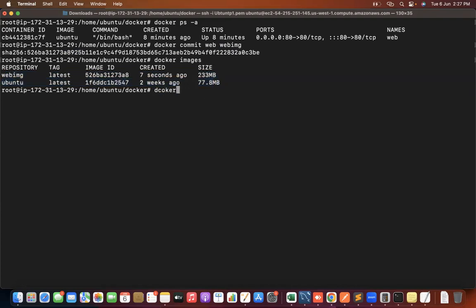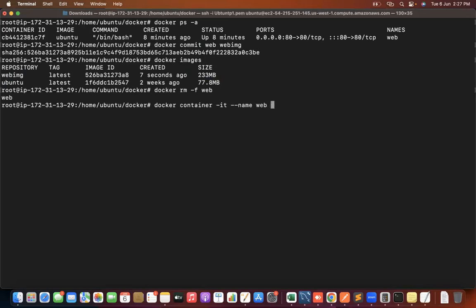So you can write Docker rm -f web, thereby the container will be removed. And if you want to create a container on top of this particular image, web image, you can do it, right? Docker container run -it --name, the container name that you want to give.